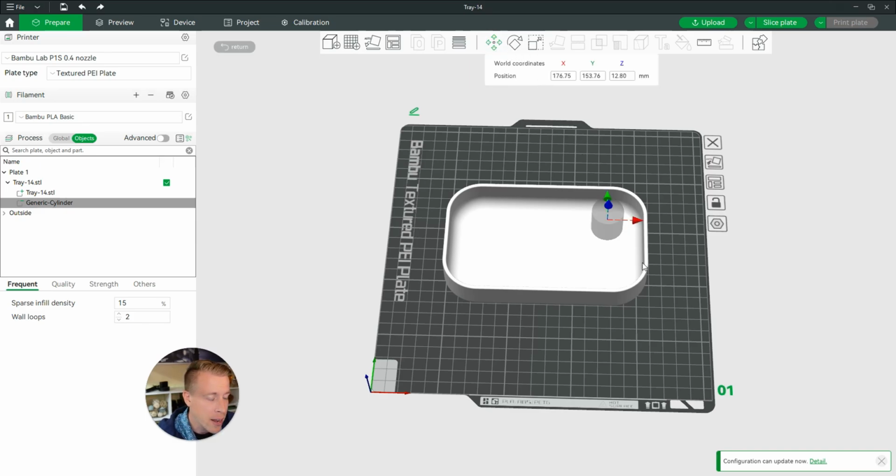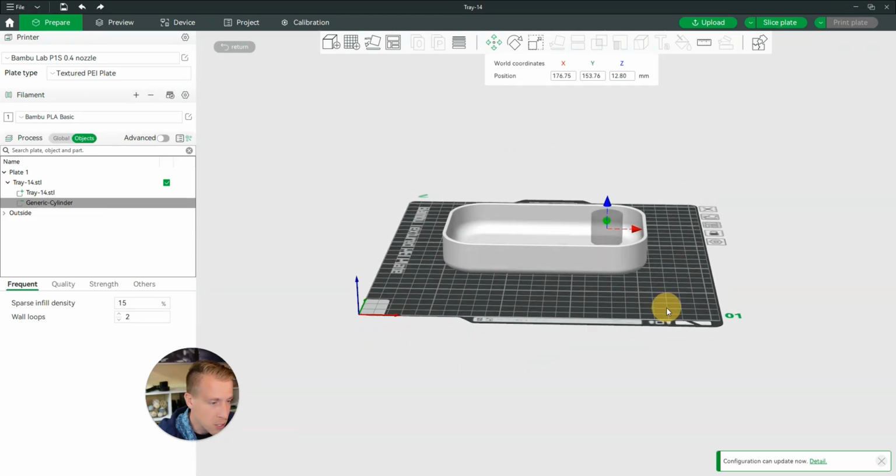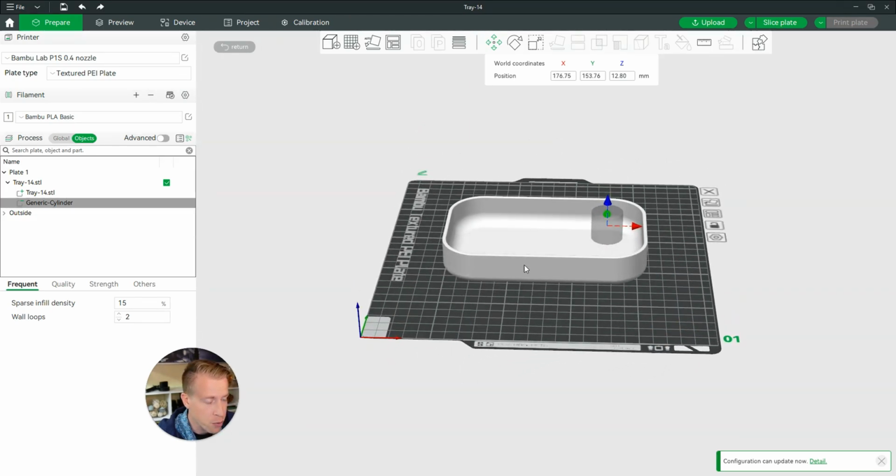Then click on that. And then what I would do is move your file to where you can see if that cylinder goes through the print itself or the file. Then click on this blue icon here, which is the depth movement. We're changing the depth to move it down into the file. This is huge because if you don't do this, this is going to be a real struggle. So then click on that and drag it down through the file.